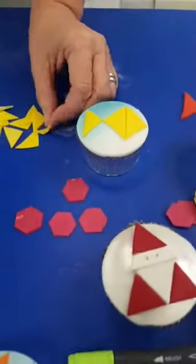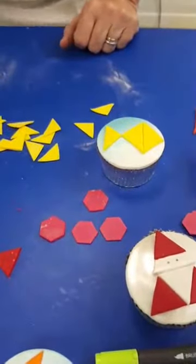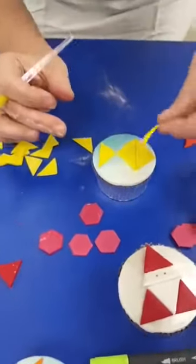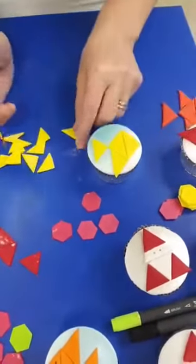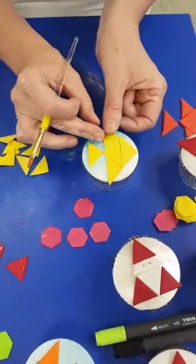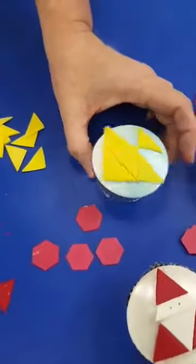And if you wanted to then create some fins, just grab yourself another 2 triangles and place them in position. So this is where you can get really creative with your little fish. There we are. Same thing with the other little triangle, and just position that in. He's so cute. I love this little fish. He's brilliant, isn't he? Look, there he is.